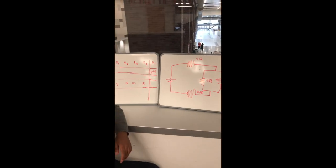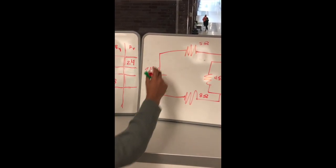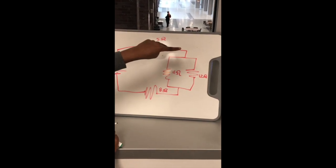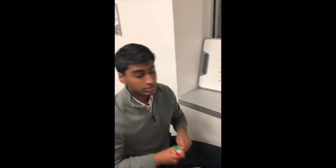So first let's look at our diagram. We start with the battery being right here with 24 volts. The current starts going this way. It runs through the 5 ohm circuit, it splits off into the 4 and the 12 ohm circuit, and it rejoins and comes back through the 8 ohm circuit and then back to the battery. So now let's break down how we're going to do that.